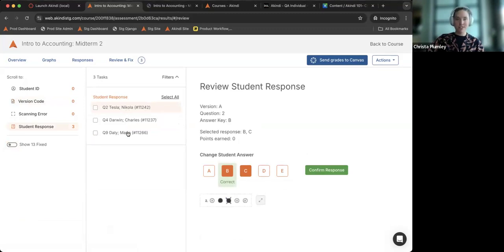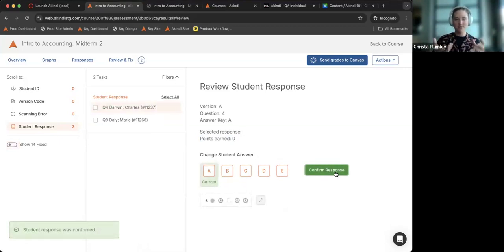Now we have student response exceptions. As you can see in this image preview, and I should note that all of these image previews are clickable so we can pull up the full raw scan of the student. So this student bubbled in 2 responses, but X'd out one of them. I can see that they're currently getting 0 points for this question. Because they X'd out C, I'm going to unselect C on these digital bubbles. And you can see that now they've answered the question correctly, so they will be earning 1 point for this question. Once I want to save this change, I will click confirm response, which will officially save that student's changed response.